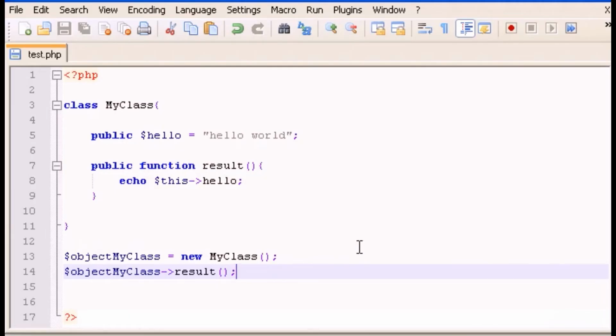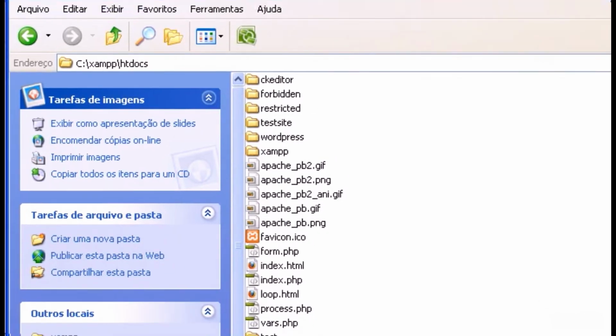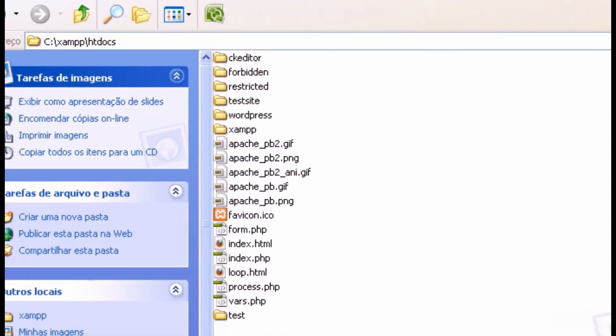Okay guys, so I found the error, and the problem is that you have to go to your htdocs, and you'll probably have your file classes.php in here inside the htdocs directory.